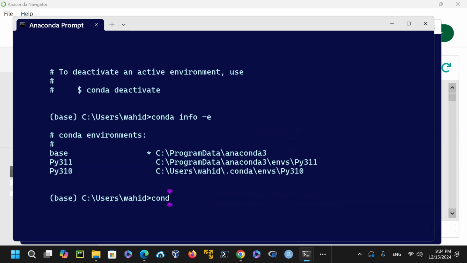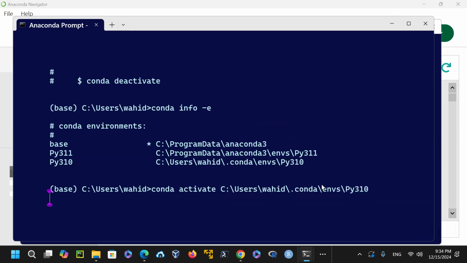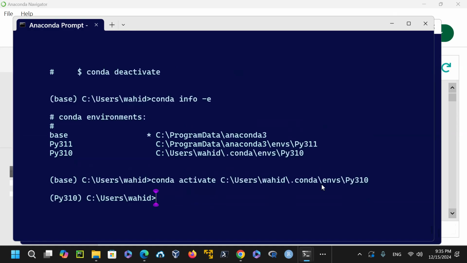If I say conda activate and the entire path, this is not doing it similar to the way 3.11 was done. I actually did. So now it is available.